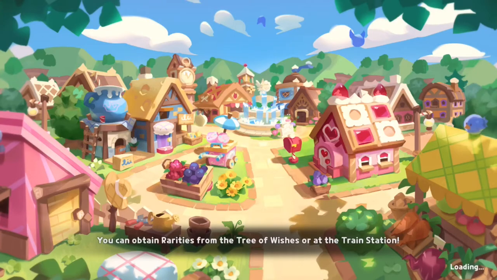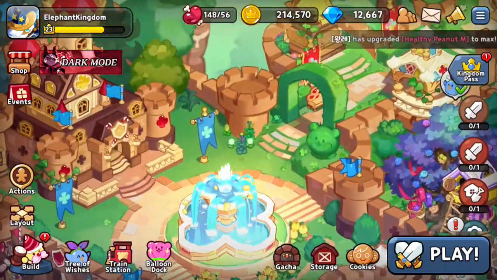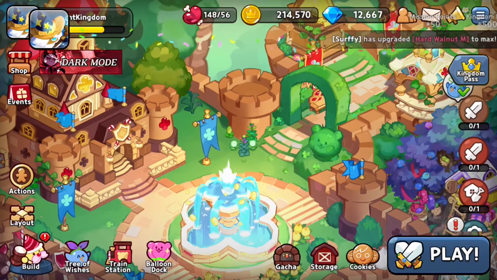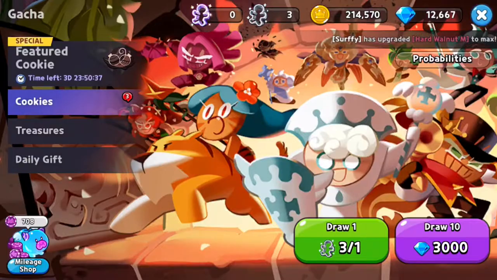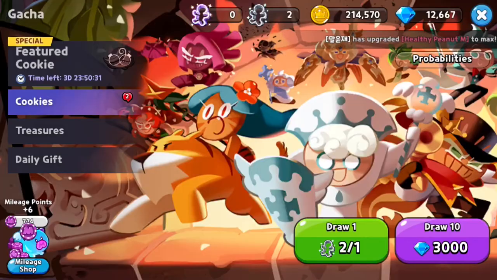I will actually tell you, it's a little weird. I had a dream last night that I pulled 3 epic cookies. I don't think any of them actually existed. They weren't real cookies, but I just pulled 3 epic cookies, and it was pretty cool. So maybe that dream is going to be reality today. I don't think so, but maybe. We did get a cookie. Not someone very useful, but we did get one, nonetheless.